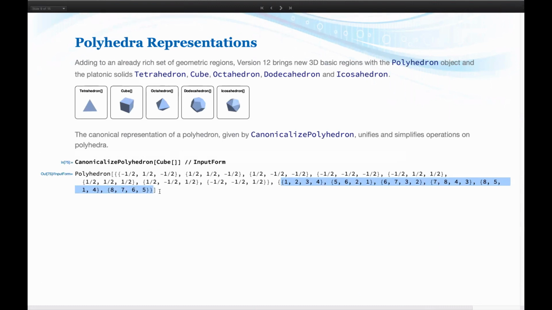That is quite useful, especially if you are writing code which manipulates polyhedra. You can canonicalize it to a standard form and manipulate it. It's roughly the way we do the implementation internally. We take any input you provide, we try to canonicalize it, and then we use that canonical form throughout the code after that.